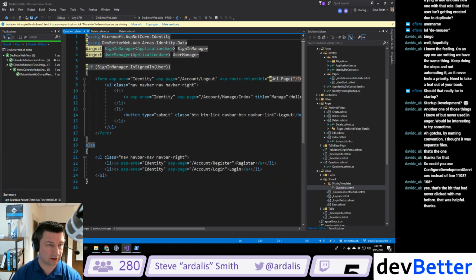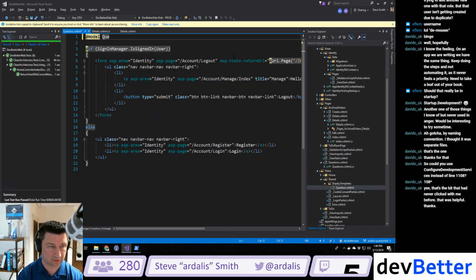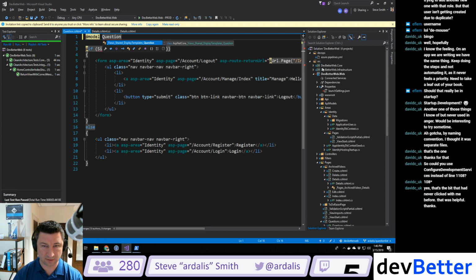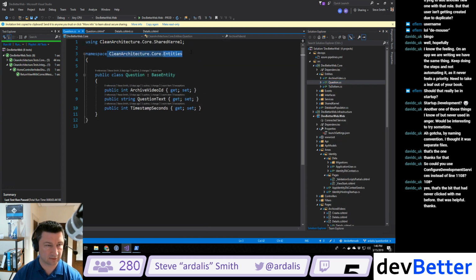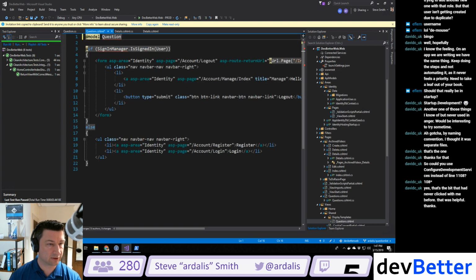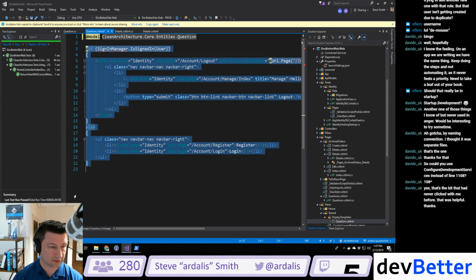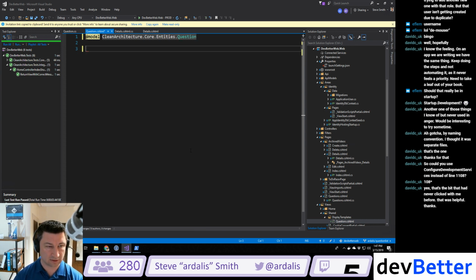So this is at model question, and that is up here. So it's in that. I should really change that clean architecture namespace, but we'll leave it for now. So in here, give it the namespace entities.question, get rid of all this stuff I don't need.